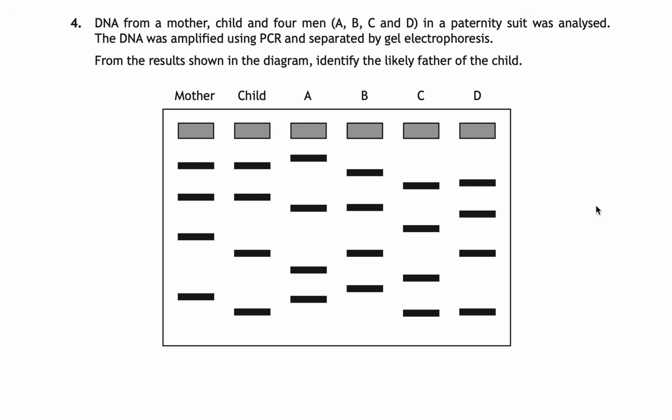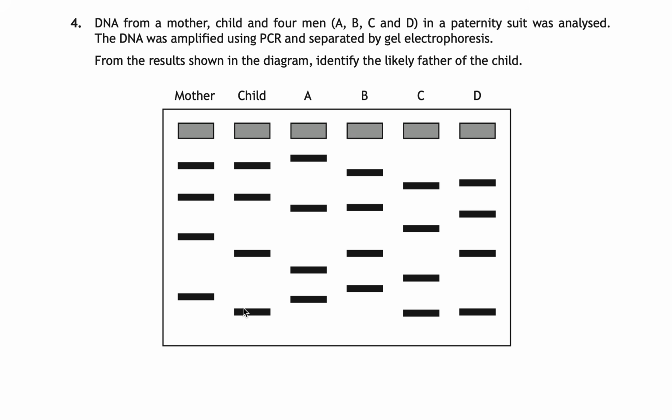So the correct answer for question 4 is D. It would be this man over here. So the first thing here is, if you look at the DNA of the child, and we're trying to find the parents, we have the mother here, and you can see the first 2 DNA fragments match the mother. So these ones are the 50% of the DNA in this case that goes to the mother. So we're having to match these 2 fragments of DNA down here.